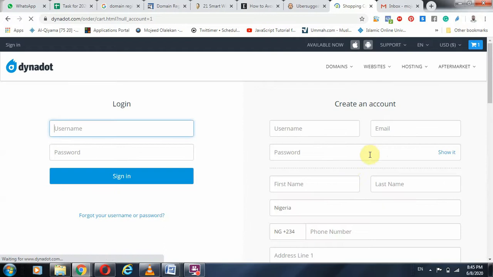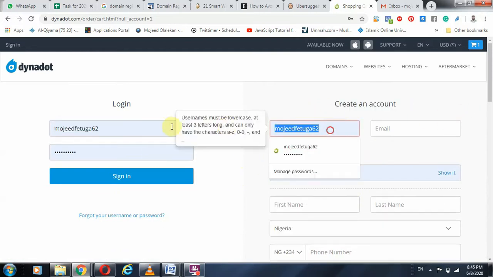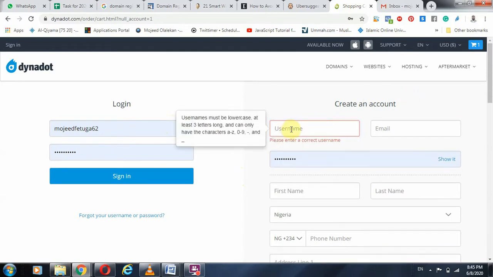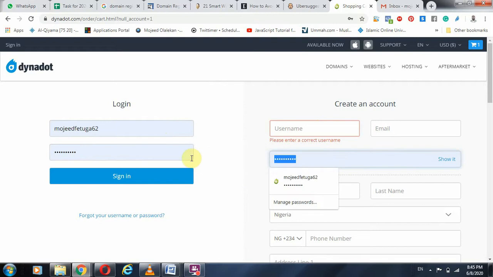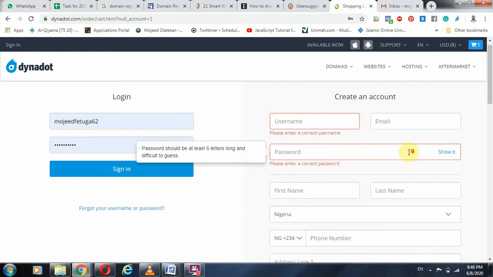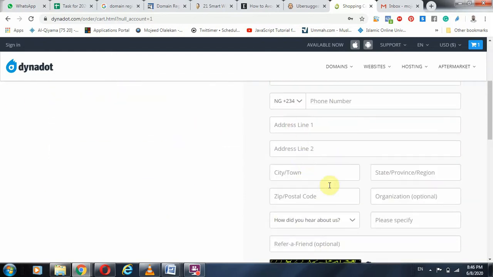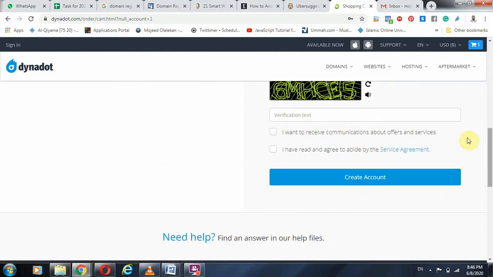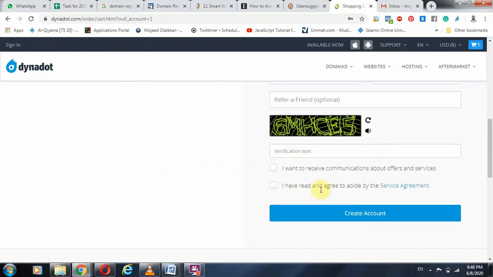Now when you get to checkout, you would need to create an account. It's very, very simple. You enter a username, your own username that you really want, and your email. Make sure that your email is correct, and that is where you will be able to access your back end, your details, your location, and all these. Enter this verification text. You can sign up for their newsletter, of course, but you have to read this, you have to check this, and you create an account.